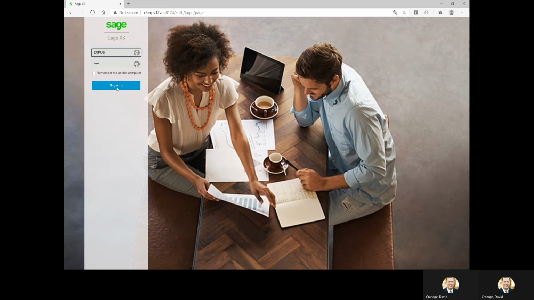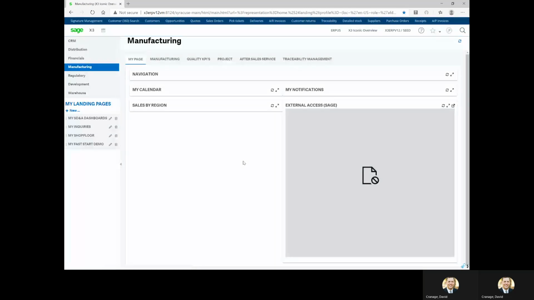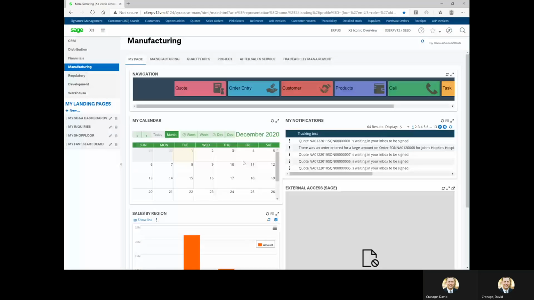I'm going to log in using our ERP US login, and as you've seen in other demonstrations, it's important to understand that this user, and the role or group they belong to, dictates what shows up on my home screen. So in the upper left-hand corner, you're seeing my assigned group or role-specific landing pages.